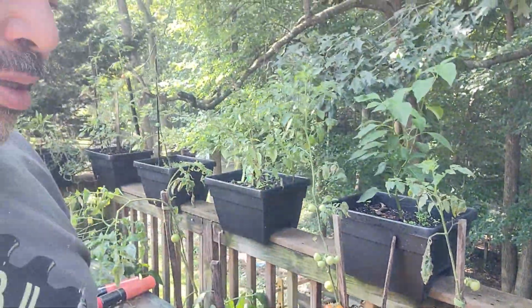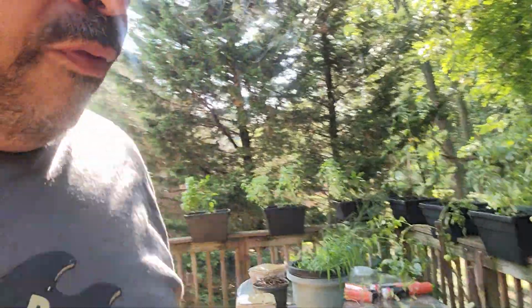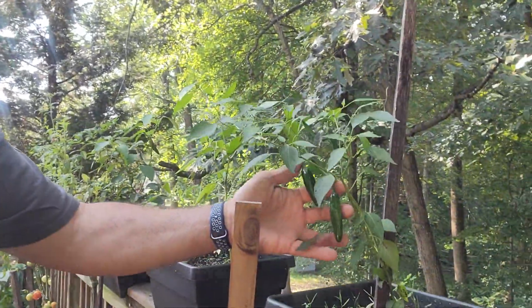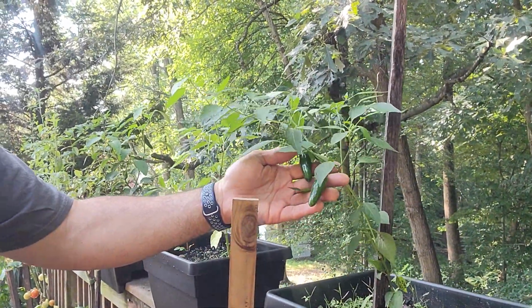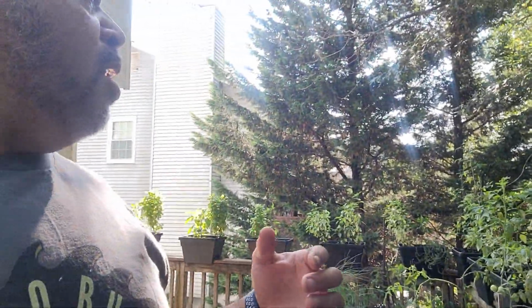So from the standpoint of having a little garden, having a little space, you can do this if you were smarter than me and actually took better care of it. I've been getting a bunch of these little hot peppers. These serranos, those are really good. And I've gotten lots of jalapeno peppers.